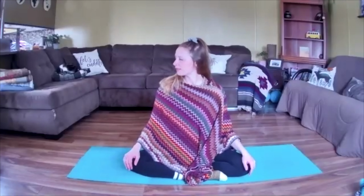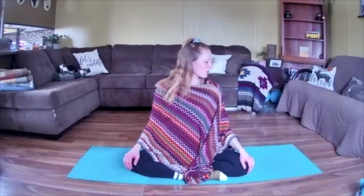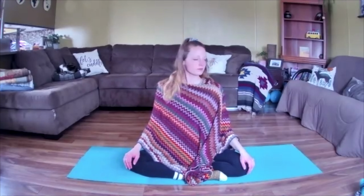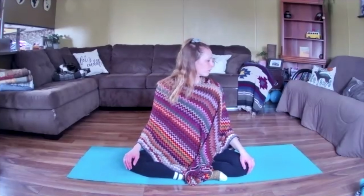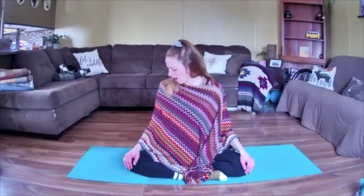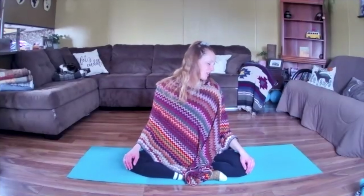Draw the shoulders away from the ears. Just gently begin to look over each shoulder. So trying not to strain your neck, just a gentle gaze over the shoulder. And we're going to look over the right shoulder. And then this time to head to the left, we're going to drop the chin towards the chest. Okay, and again, start to go back and forth.